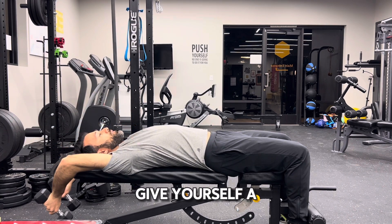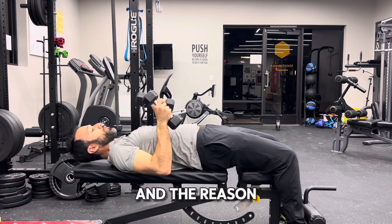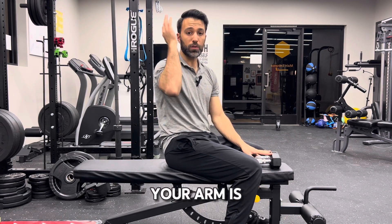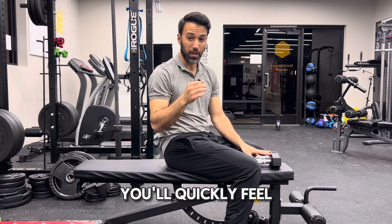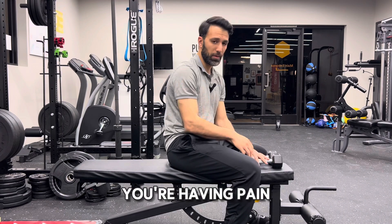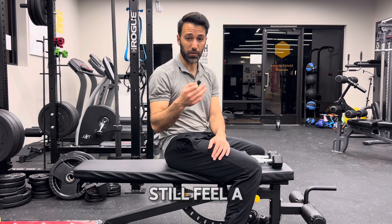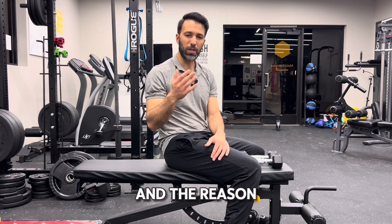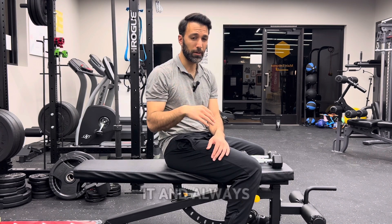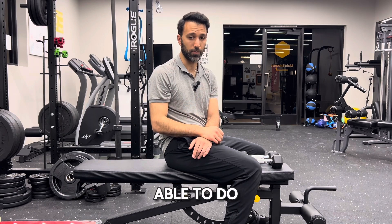You want to give yourself a light enough challenge that you can control the full movement. When you do this exercise and your arm is overhead, you'll quickly feel that your arm doesn't feel as stable as it once did. So you want to choose a weight — I chose five pounds. If you're having pain, you should probably go even lower. I've seen people doing one or two pounds and still feel a good challenge, because so much isn't the weight but the position. Challenge yourself, be smart about it, and always scale back a little bit more than you think you're able to do. Enjoy!